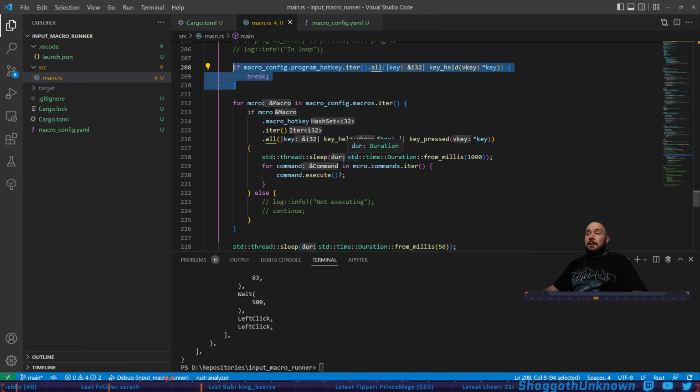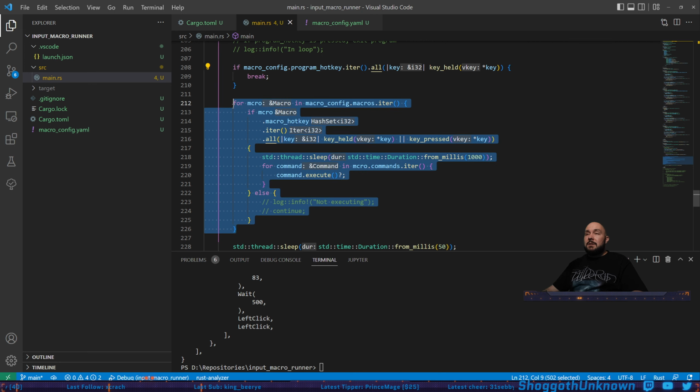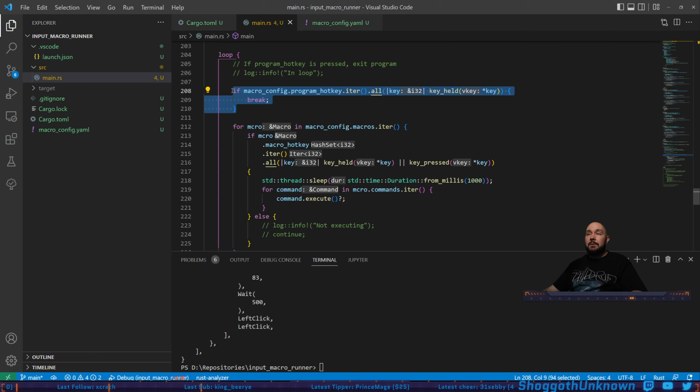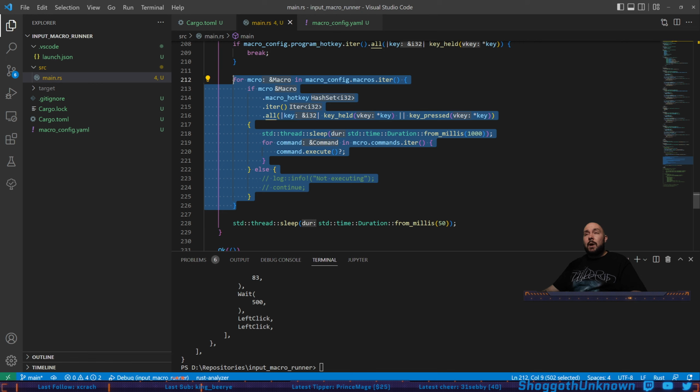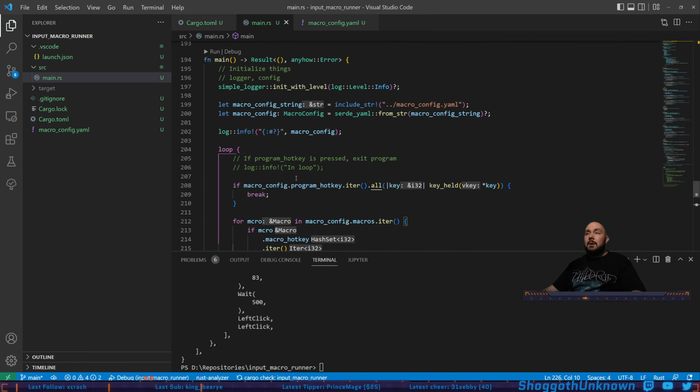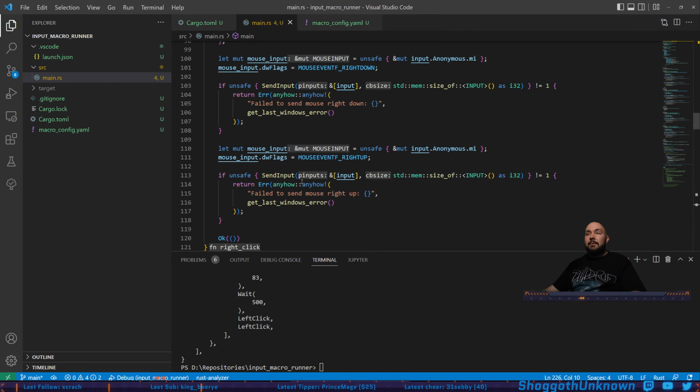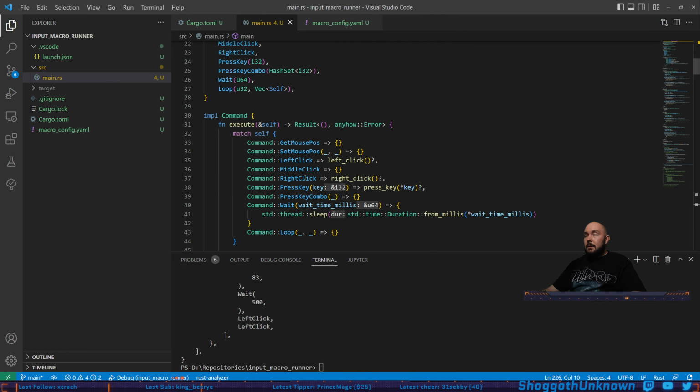And my solution for that is going to be a couple of interesting things. But the first one is that we're going to move this into a thread, because we don't want to block this. This is the most important thing. Do we want to exit the program? Yes or no? That is more important than anything else, because if we want to exit, we should be able to exit while a command is running. So we're going to extract this into a thread in a little bit, but I'm going to keep plucking away at these last couple of things here that we need, because they're not actually that bad.